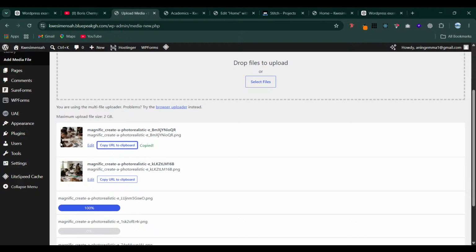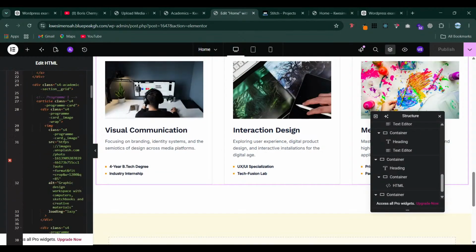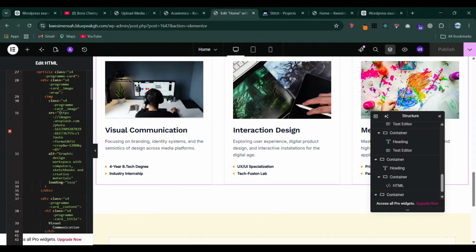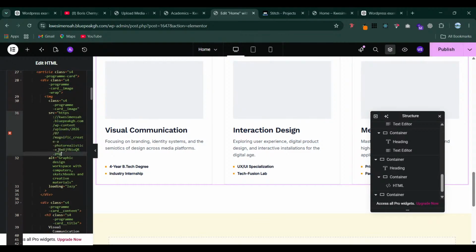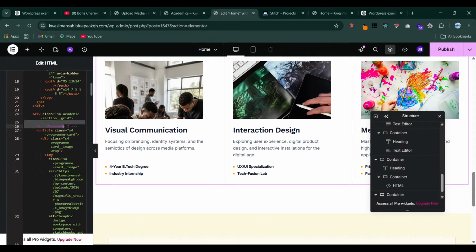So for example, let's say I want to add this image. I'm just going to edit the HTML in the source and I'm going to add the image. Okay, so it says program one, and in the program one, we have a div class. So the div class is called what? Program image.